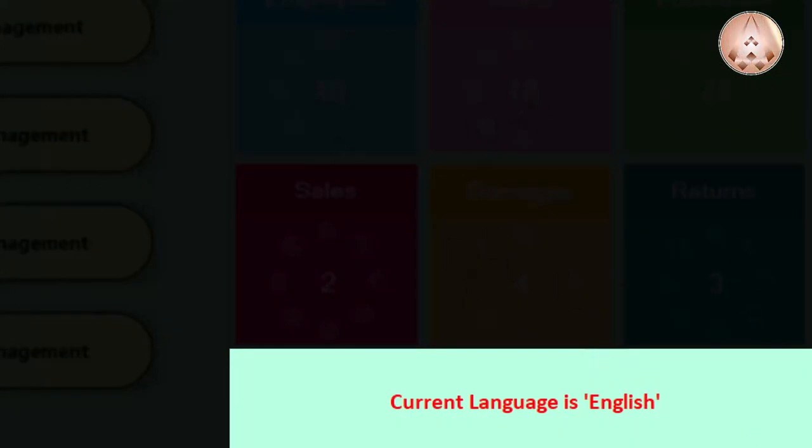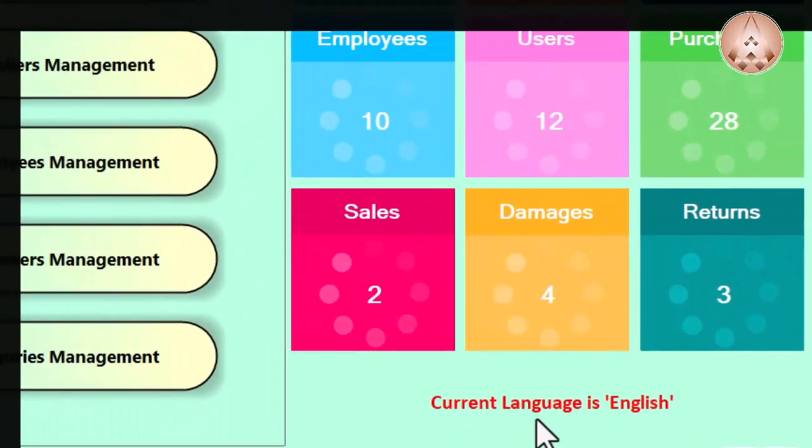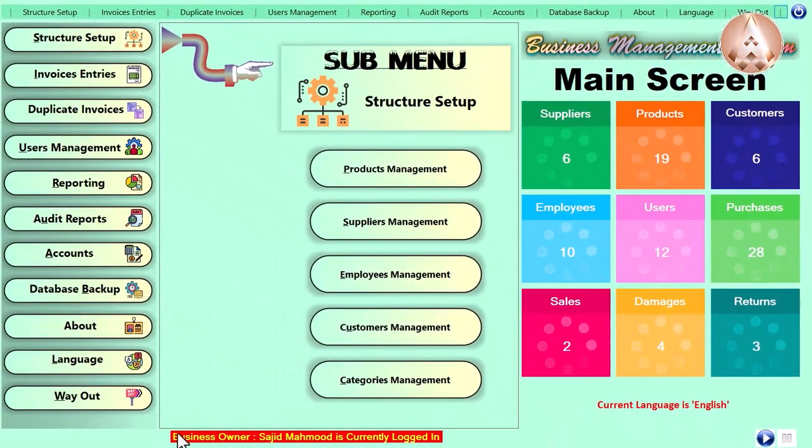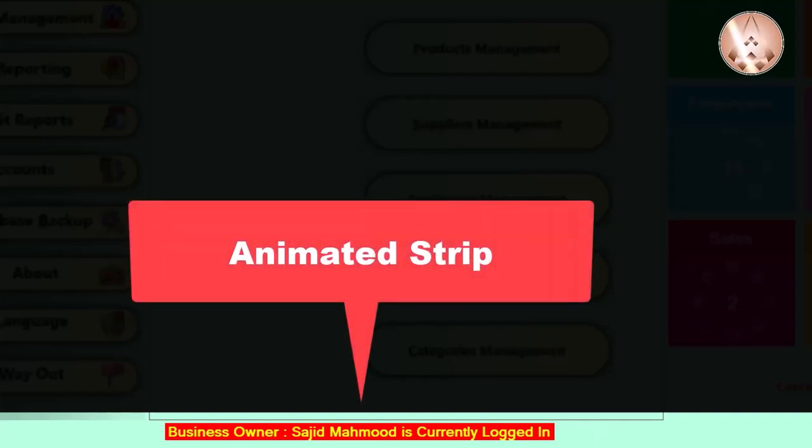And under these boxes, there is some label here, and it shows the current language of the software, which is English at this time, as you are watching here. And at the bottom of the screen, there is some strip here, this one, with the red color background and the yellow foreground color. Basically, it's an animated strip which moves from left side to right side. And here are two buttons on the right down corner which control the movement of this animated strip. Basically, it's a loop. For each loop I use here, and it can be started and it can be stopped. So it's not a heavy kind of stuff which consumes a lot of memory of the resources.